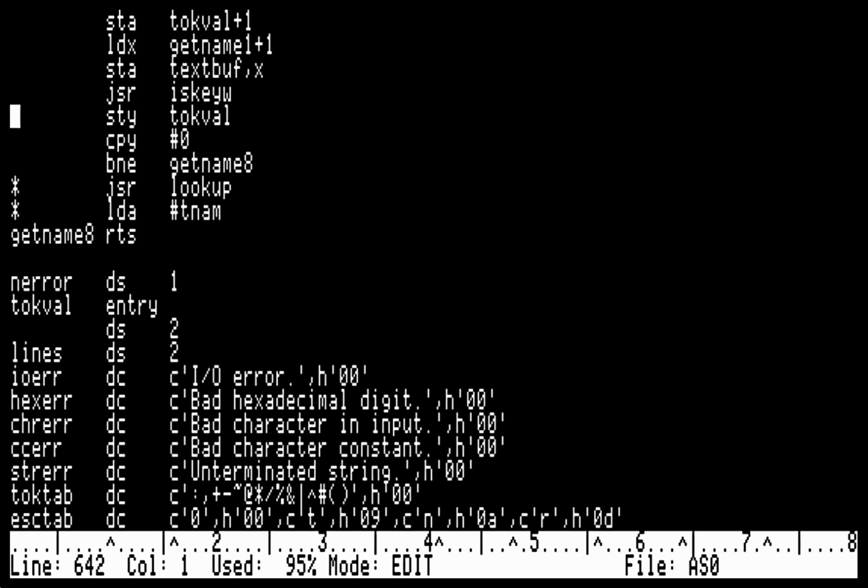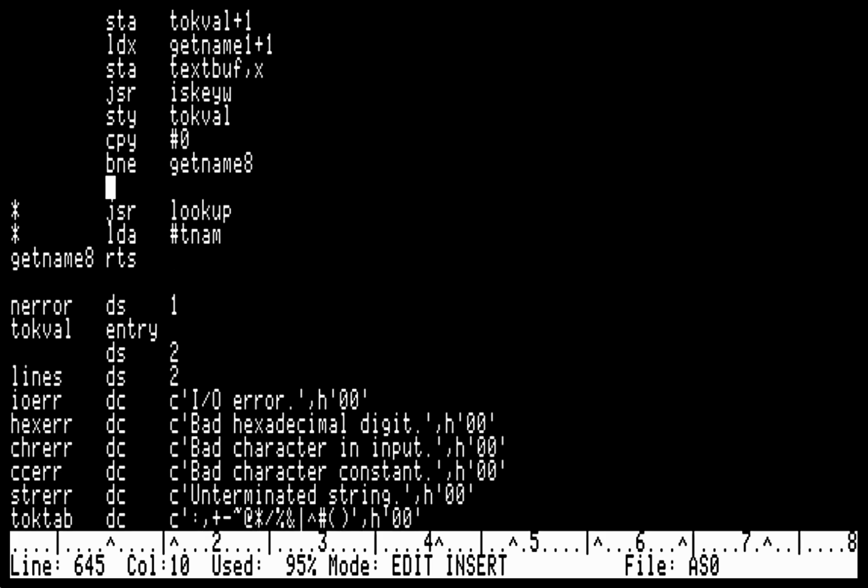All right, so these still need to be commented out, because what's going on here, well, what we could do as a temporary matter here, we're saying that if y is not equal to 0, it's a keyword. So this is not a keyword, it's a name.